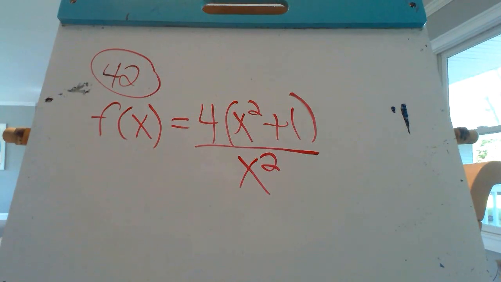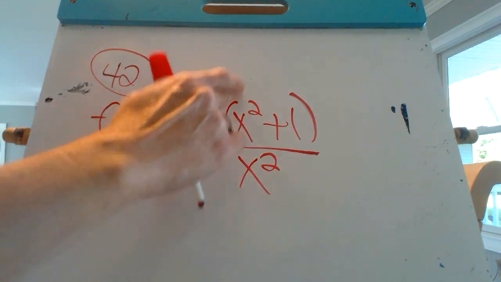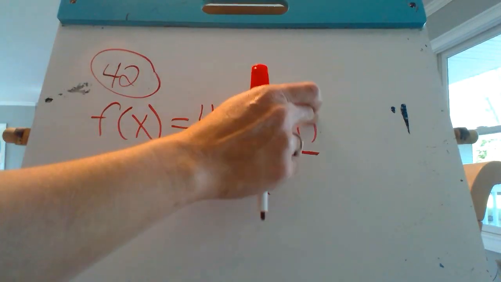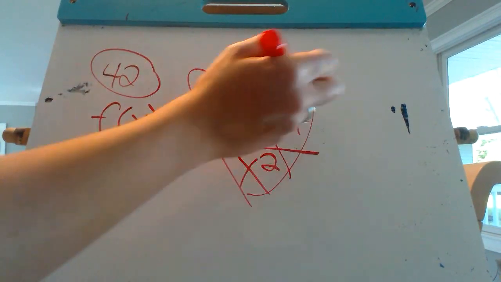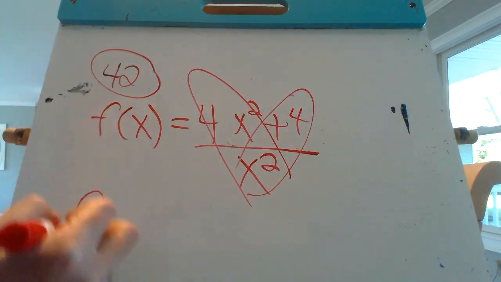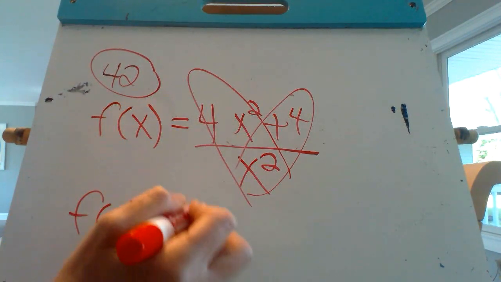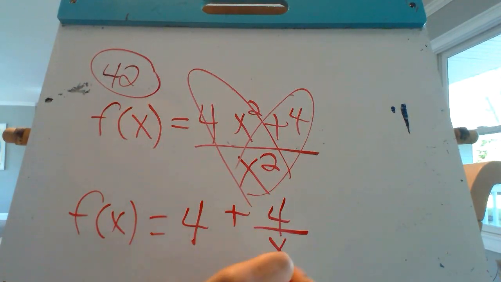Okay, now when you do this question, it's going to look a little scary, but remember, you can always rewrite these functions to try to make it easier to work with. So I can pull in this 4 first. So I would get 4x squared plus 4 if I were to distribute the 4 in. And then they're both over x squared. So I can divide them both by x squared. So f of x is equal to 4x squared divided by x squared is just 4. And then 4 divided by x squared is 4 over x squared.